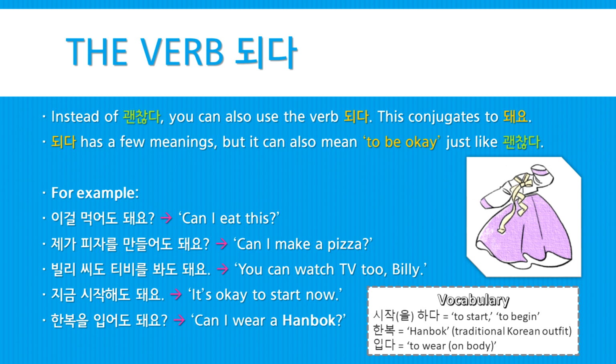이걸 먹어도 돼요? Can I eat this? 제가 피자를 만들어도 돼요? Can I make a pizza? 빌리 씨도 TV를 봐도 돼요. You can watch TV too, Billy. 지금 시작해도 돼요. It's okay to start now. 한복을 입어도 돼요? Can I wear a 한복? In fact, you'll probably find the verb 되다 used more often than 괜찮다.